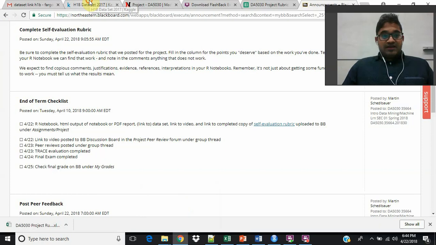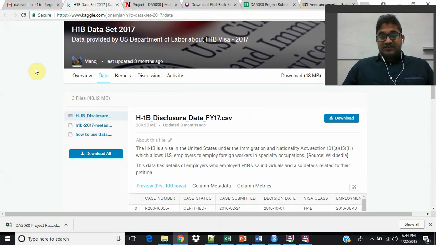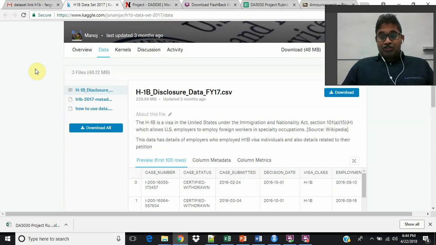I got the dataset directly from Kaggle, and this is fresh data for the year 2017, taken directly from the DOL, the Department of Labor website. It's public data that the DOL publishes every year. The data is fairly large, around 600,000 records, and we have 53 predictors. Of course, I'm not going to take all of those because they're not going to fit my model; there's probably raw data inside it. I'll walk you through the process.